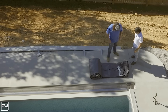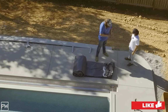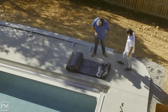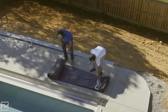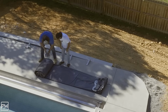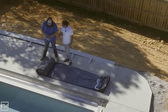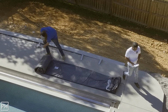Perfect. All right, so we want to make sure that our webbing, where it's all folded up on itself, is in a pretty good line here with where our tracks are going to go into the encapsulation. Okay. Then we're ready to open this up, unroll this cover. Alrighty. As we go here, you'll find we've got a patch kit. It comes with every cover, as well as some warranty information. So you want to make sure you keep this somewhere safe. Definitely hold on to this, right? Yep.